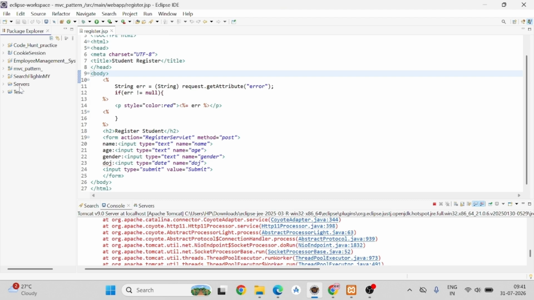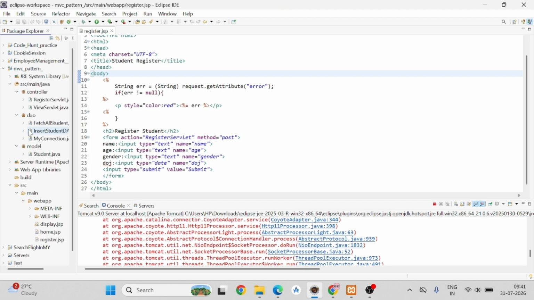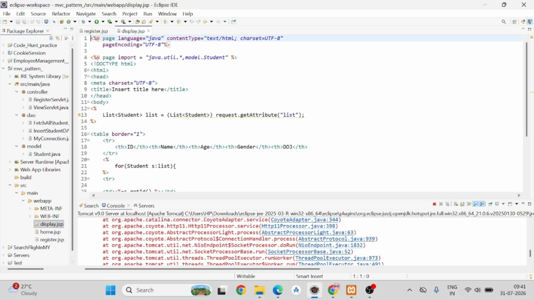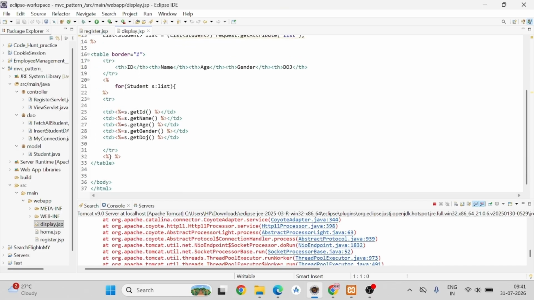Now open our project, and in display.jsp we add here links to update and delete.